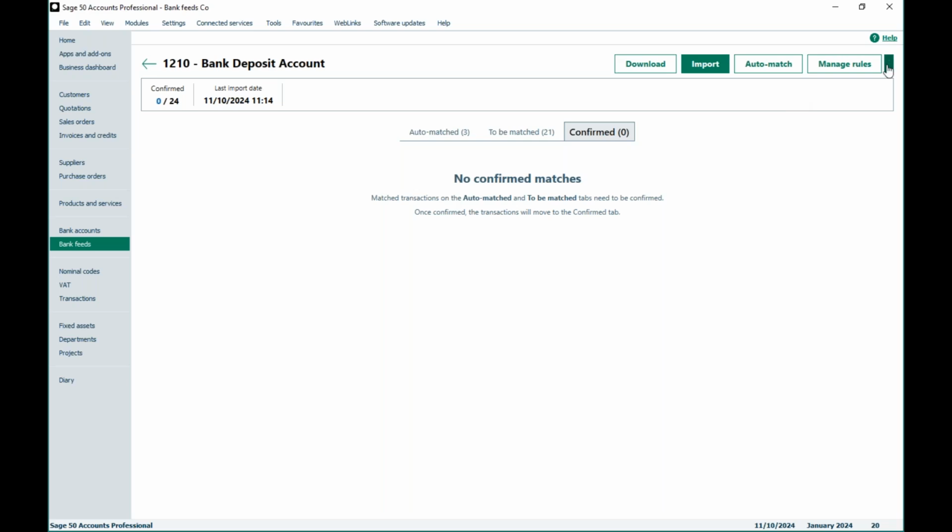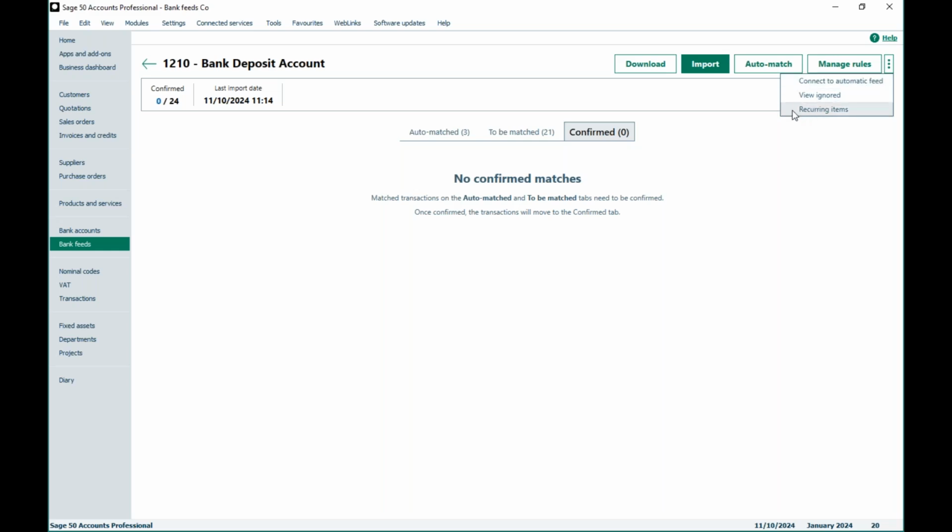Okay, so if you have a bank that's incompatible at the moment, and then it becomes compatible, as I mentioned before, you can then just connect it to automatic feed. So you click on the three dots, and then you can just click connect to automatic feed, and then you go through that process. So you don't have to worry about losing rules that you've got set up or anything like that. You can just connect this existing feed that you have.